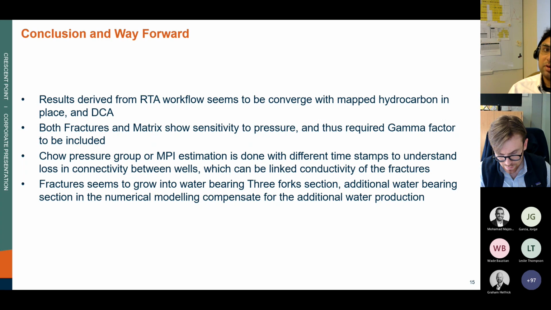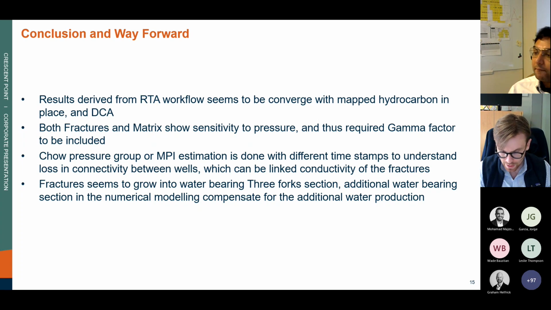That's the workflow we are sticking to rather than expanding it. We just keep it to the SRV volume that we estimate based on the different analyses, and then try to see where we are compared to DCA. So the answer is not that much, but if it is coming from numerical RTA that much, then we do.